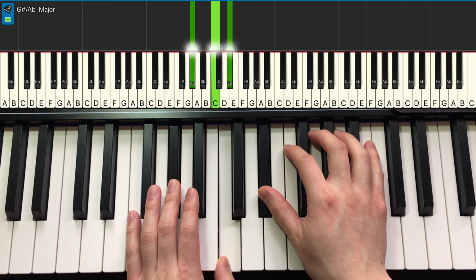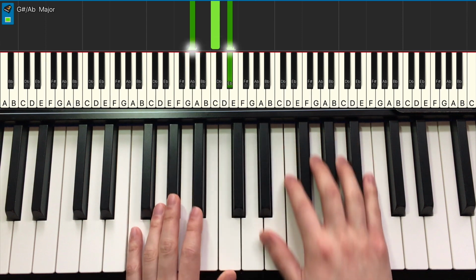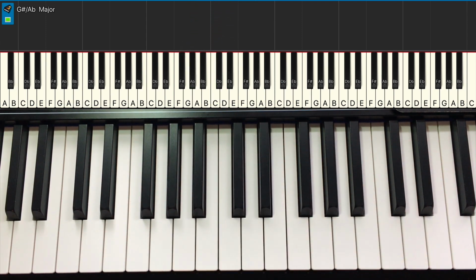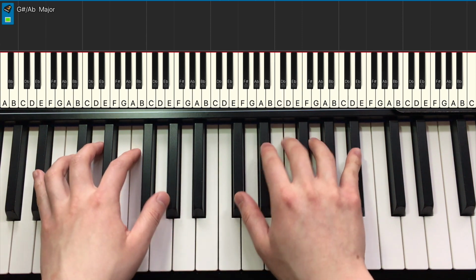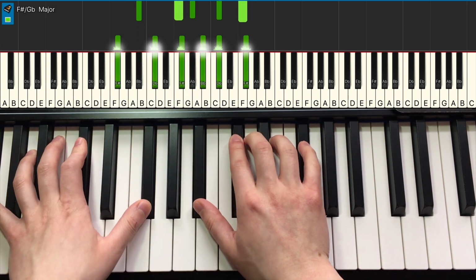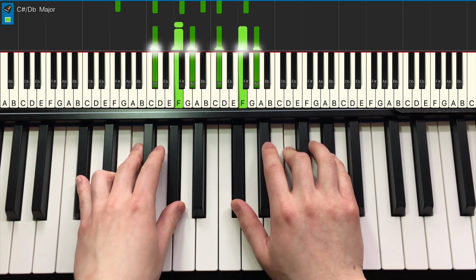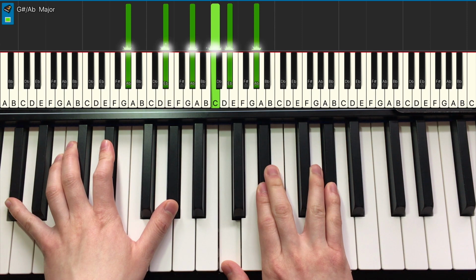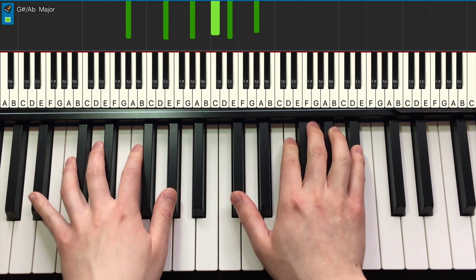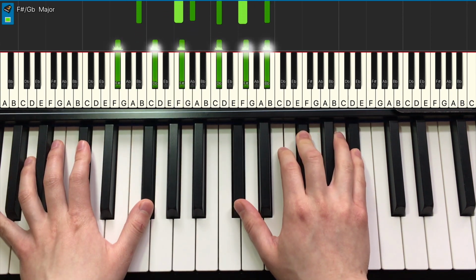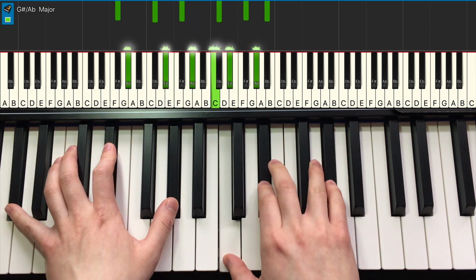Now for the chorus, the chord progression is actually the same as the verse. However, you get some extra chords added onto it as well. So let's go over the chord progression really quickly. So we get B flat major, G flat, D flat, 5 chord, and up to this point it's all the same. Now we add a couple extra ones. Back to the 6 chord, to the 4 chord, and then the 5 chord.